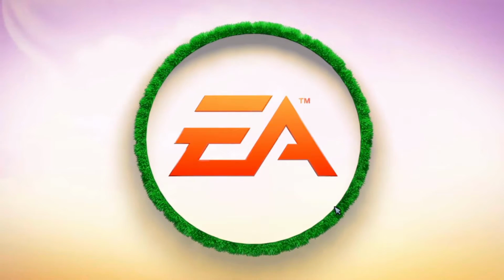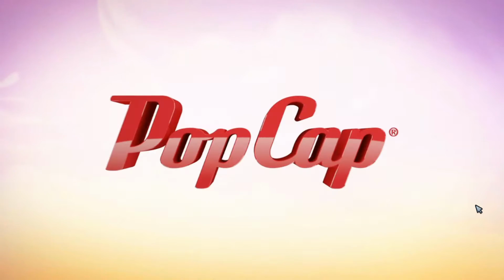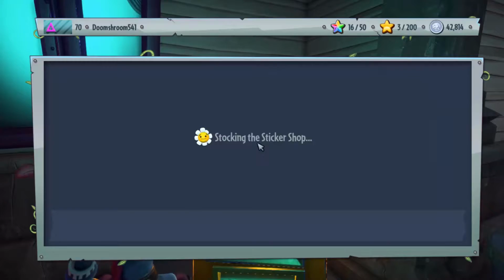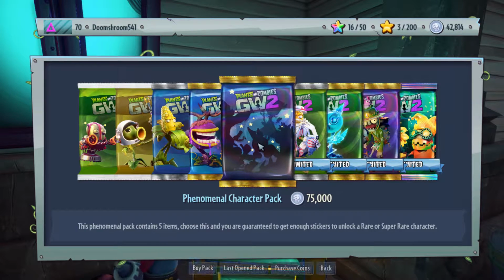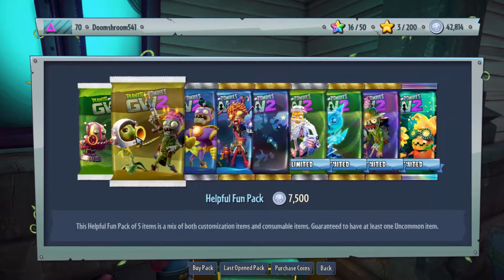Next is microtransactions, and if you know anything about the EA gaming company, then you already know they love their microtransactions and getting that paper. This is how they worked it into Garden Warfare 2. You can get these sticker packets either after a game or at the homeworld by the vending machine.